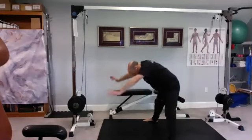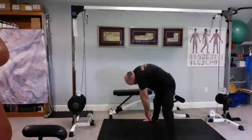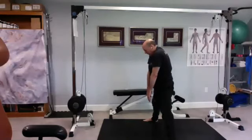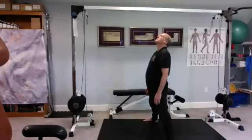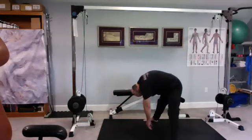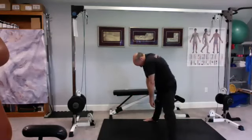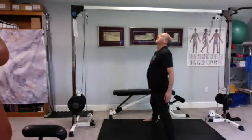Breathe out as we come down again. And then slowly roll up. Try to feel each vertebra falling into place. One more time. Good.